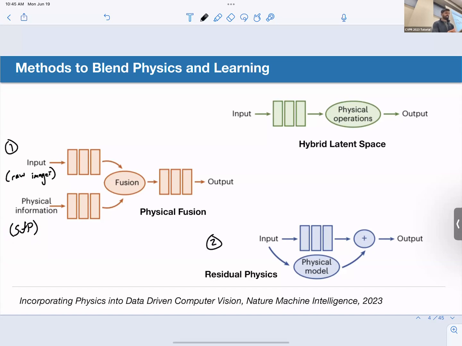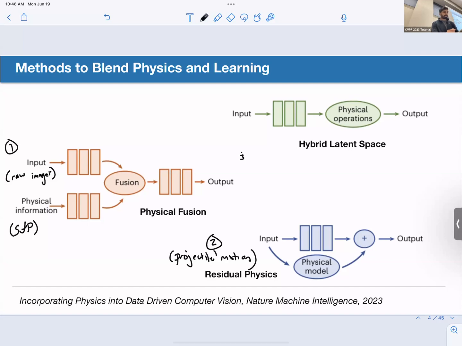A second way is if the physics is very, very strong, and you're directly predicting an output, then you could use a skip connection. That way you're very strongly preserving the physics, and you skip it out to the output or something close to the output layer. This gives you a very strong physical inductive bias in your model. An example would be predicting projectile motion, because you skip your parabola equation of tossing a ball all the way to the output, and that's a good thing to do to preserve that information.